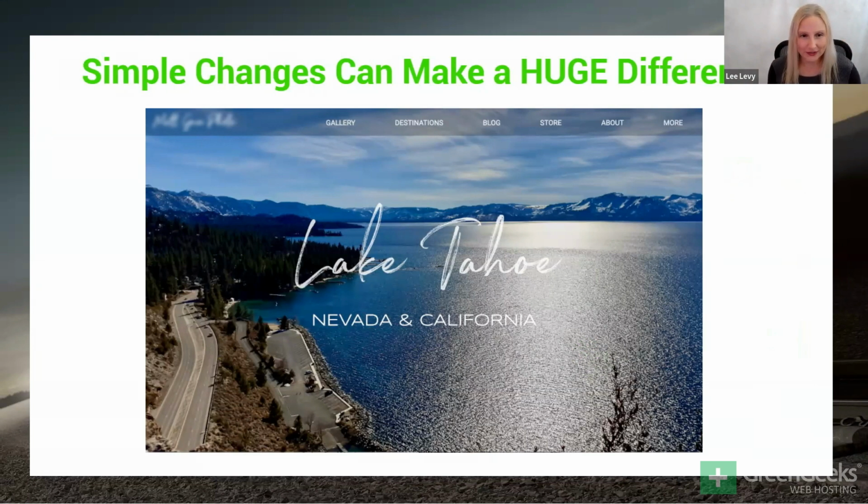So when you look at this picture, obviously you know that it's Lake Tahoe, but other than Lake Tahoe, what does this client do? So they were telling me that they didn't have people staying on their website because they were tracking their metrics and they couldn't understand why. So looking at the title and looking at the menu, you could probably guess that maybe they are some city organization talking about Lake Tahoe, or they are maybe a travel agent, or maybe it's a hotel offering, you know, bed and breakfast in Lake Tahoe, but you really can't tell what they're doing other than this beautiful hero image.